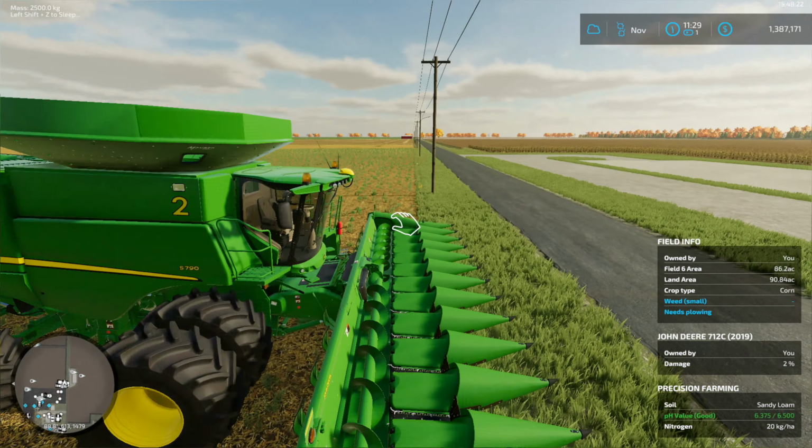Again, that's a mod that's on the official Farming Simulator mod hub, by the way. And it's a very customizable trailer, by the way. Like, you can have, I think it goes up to 3 hoppers, isn't it? Or something like that. And you can add some capacities. And, yeah, it's pretty cool what you can do with that trailer. And so, anyway.